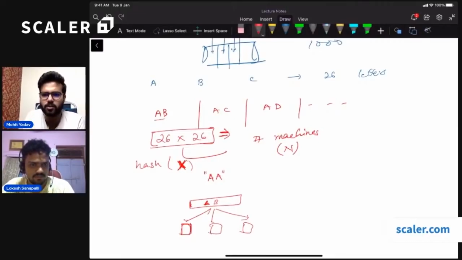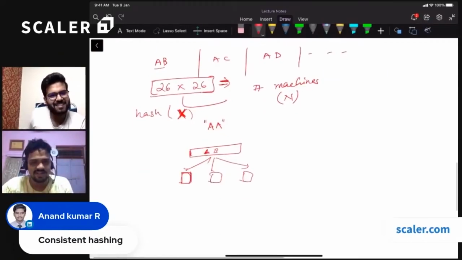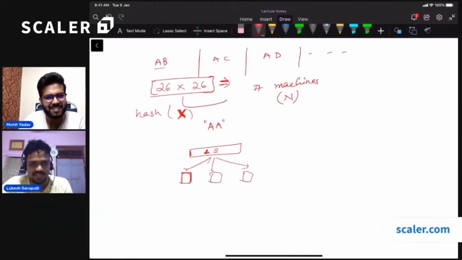You are right, you've used the right term. The term that I was looking for is consistent hashing, right? Yes, I was coming to that. As I said, hashing there. I'll actually eventually come to it, but I had it in my mind. So consistent hashing we can do. Right, so we will use consistent hashing.